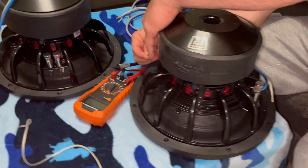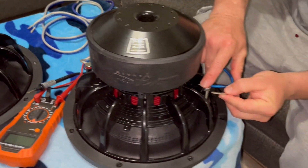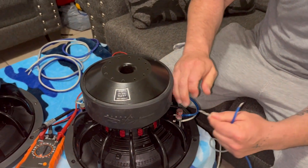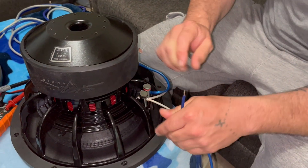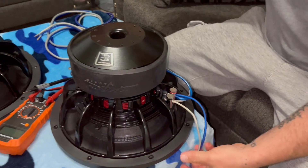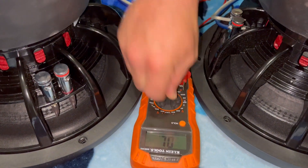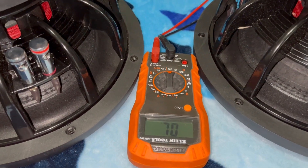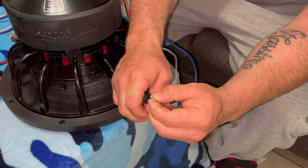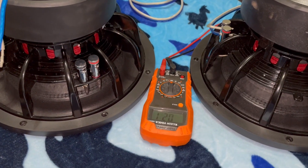...to your positive lead, your negative to your negative. Here's the wire that you're going to connect them to — put it in the negative, then the positive. Take your multimeter, switch it over to ohms. Positive to positive, negative to negative — should read two ohms. There we go, we added two.